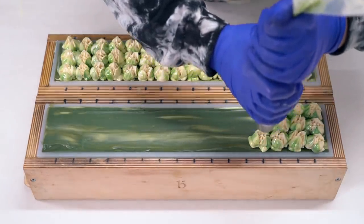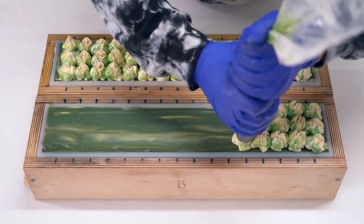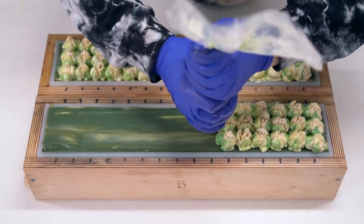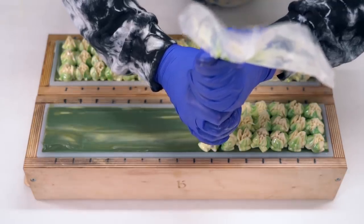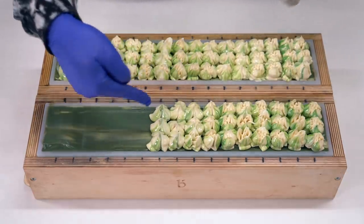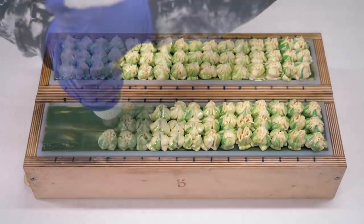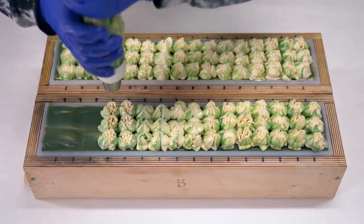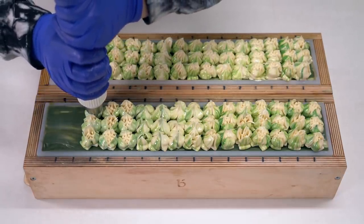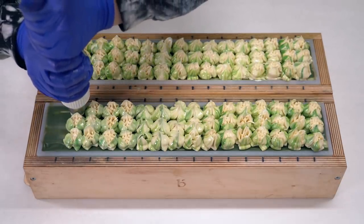I'm gonna pipe these final Brussels sprouts and then mix a little bit of fragrance oil into my frosting, which I hardly ever do. We're gonna pipe some of these individually so you just have some little baby sprouts. Now why is this happening — I have all these beautiful ones and then this. Definitely the longer you can wait to pipe with Russian piping tips the better, because the thicker it is the more defined these little lines are.